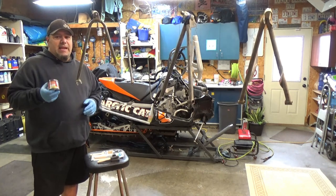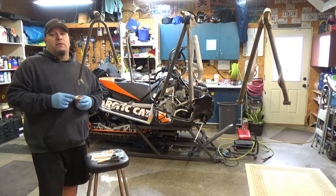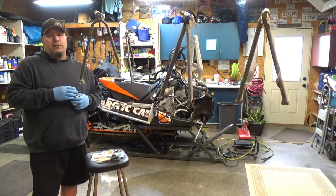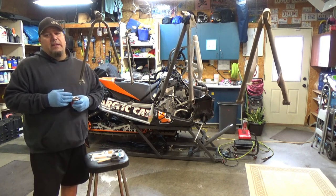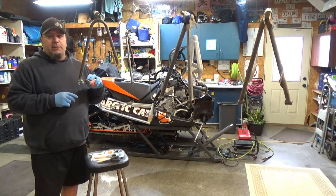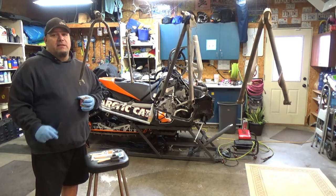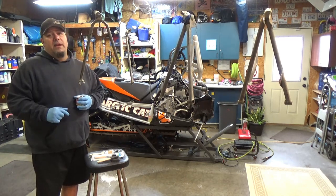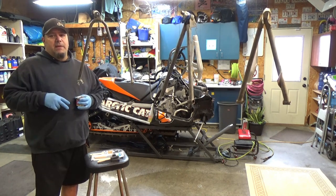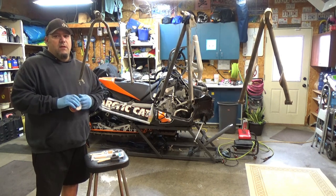I did shake the can up. I've seen online where some people say that once you open this and air gets to it, it's going to start to harden. I did see a video where a guy put a screw through the lid and would just pour some out as needed. I'm just going to open the lid, paint it on, and put some cellophane over it and seal the lid back up. We're going to do two coats, and it says a minimum of two to six hours between coats for the rust preventative.